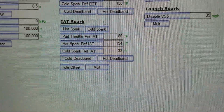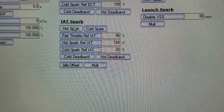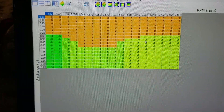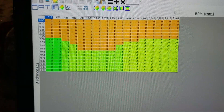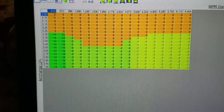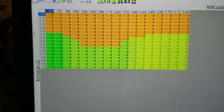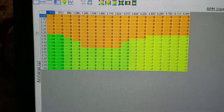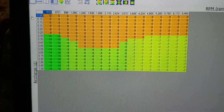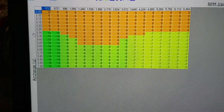This is the table where that's listed. It's kind of confusing how Dodge has this set up. On their hot spark table there is no temperature listed. The way they have it set up is going off RPM, and then this axis is air charge in grams, which is basically a measurement of how full the cylinders are with air — kind of like the throttle body going from closed at idle to open as more air fills the cylinders.